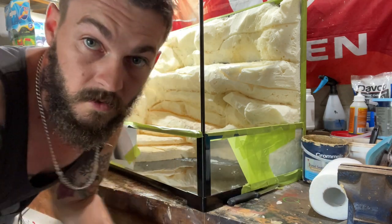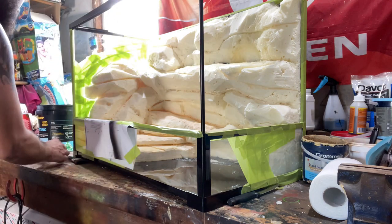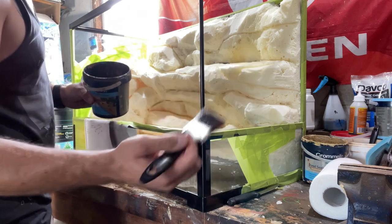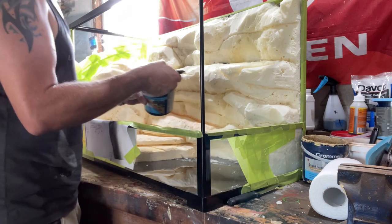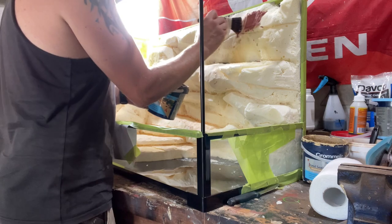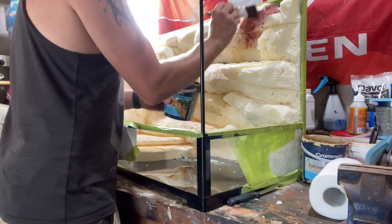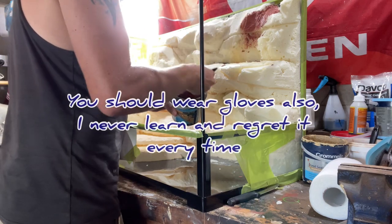So we'll start putting it on. Just with a simple, cheap brush from Bunnings, and simply brush it on. It's very messy, so you can see why everything has been taped up.